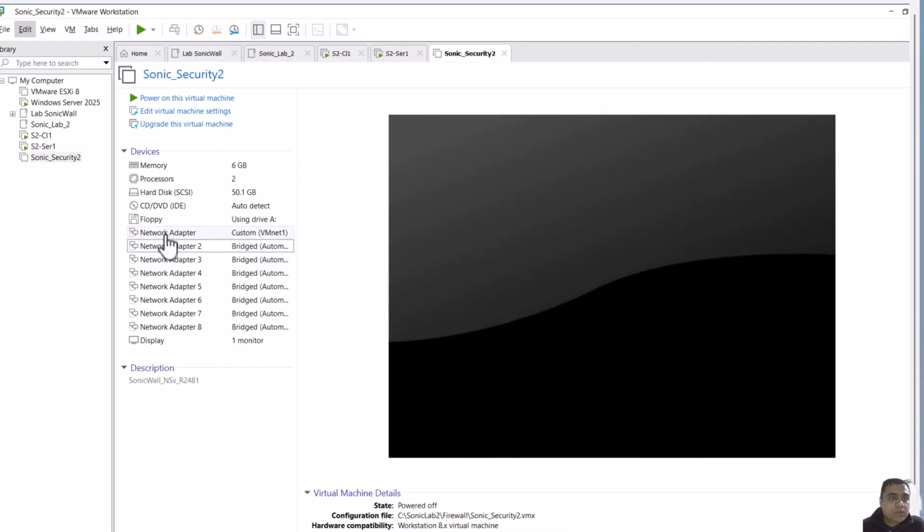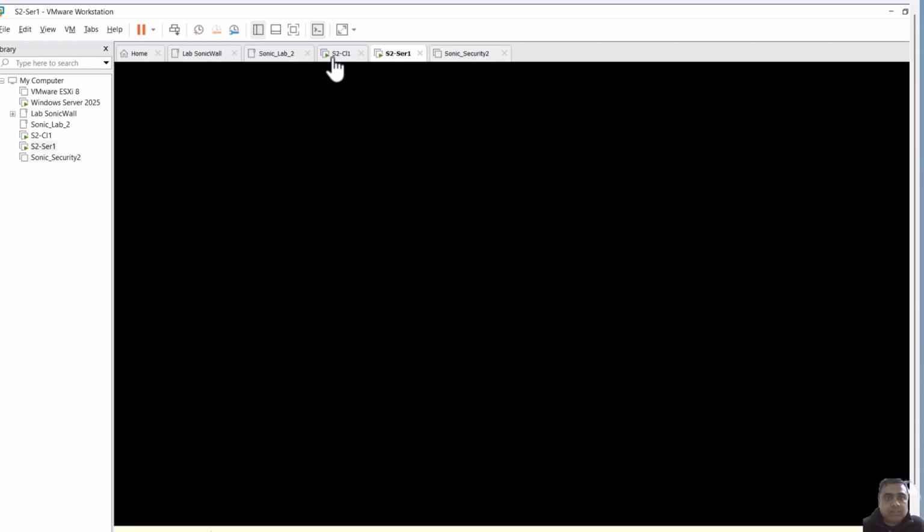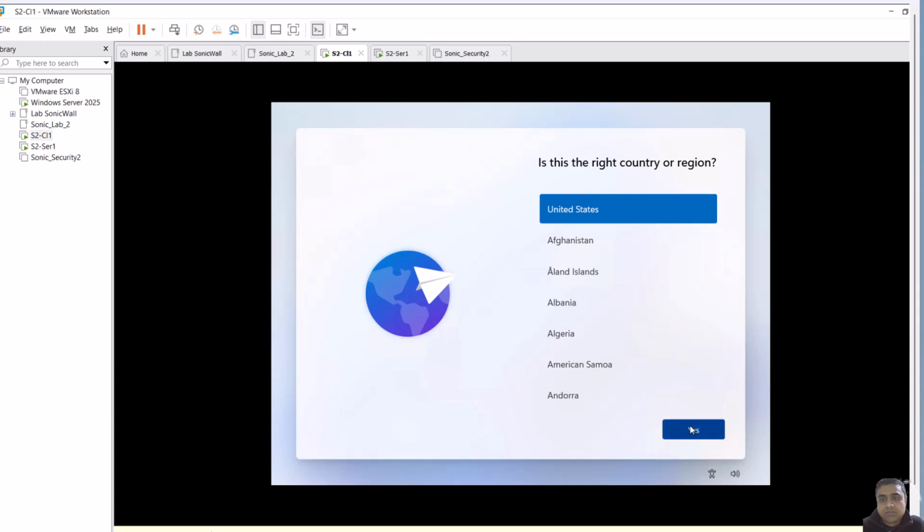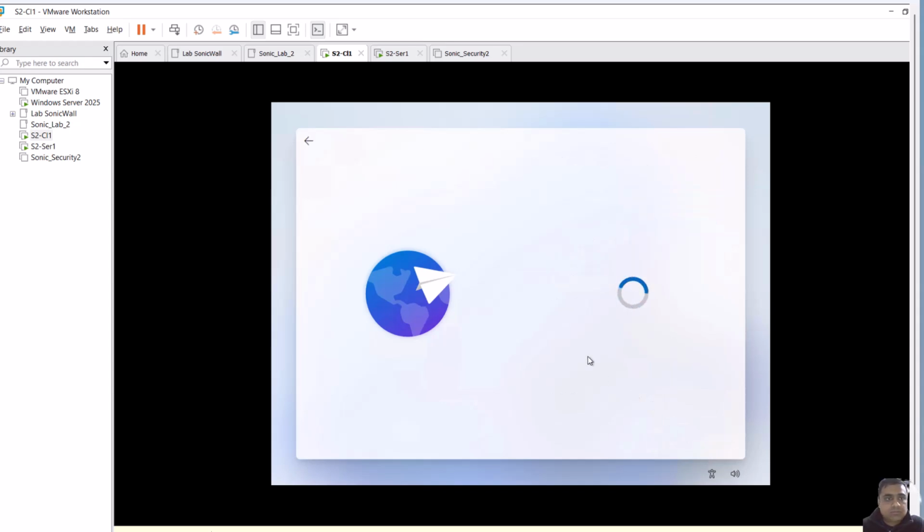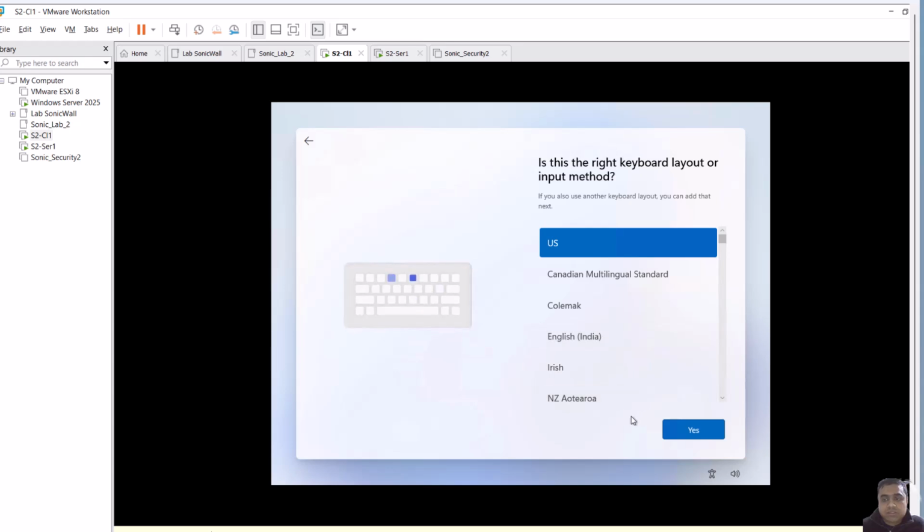Now let's see how our device is here. Let me configure this, because we have to make the same IP on this one.